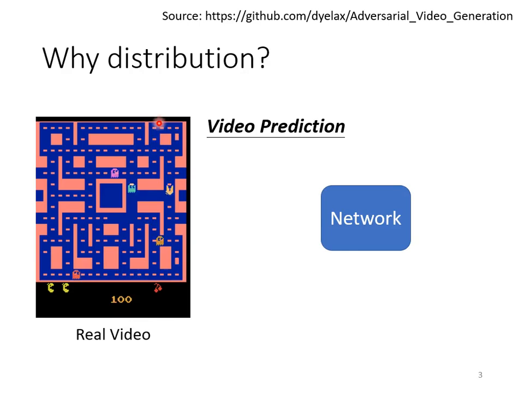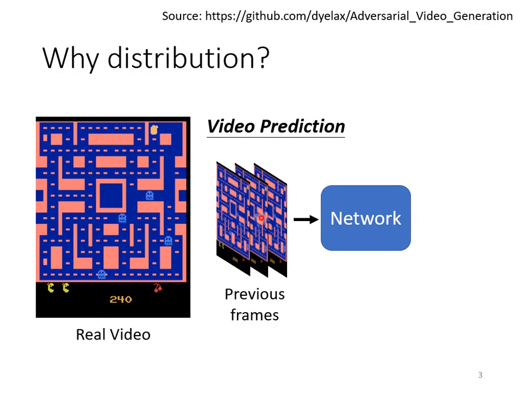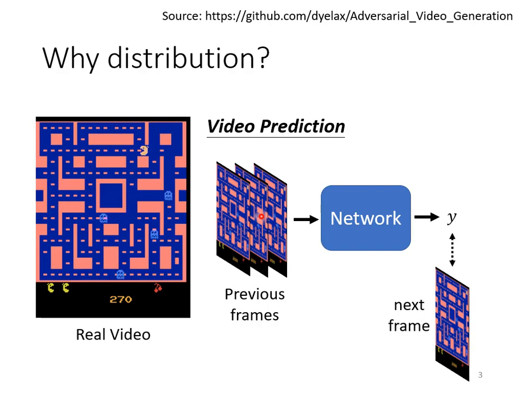Okay, so how to make a video prediction? You provide your network with the game screens in the past. Then its output is the new game screen. Its output is the game screen at the next time point, at the next second. Then it's finished. It's not difficult at all to get such training data. You just need to keep recording the picture of someone playing the Elf. Then you can know that, given these three frames, what will happen next.